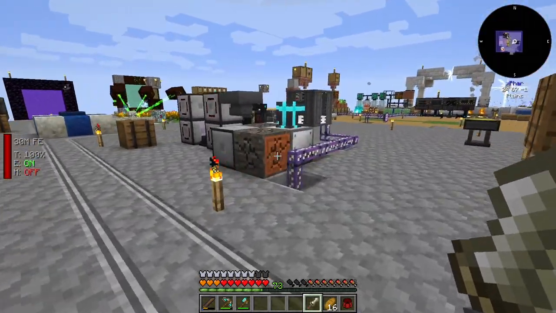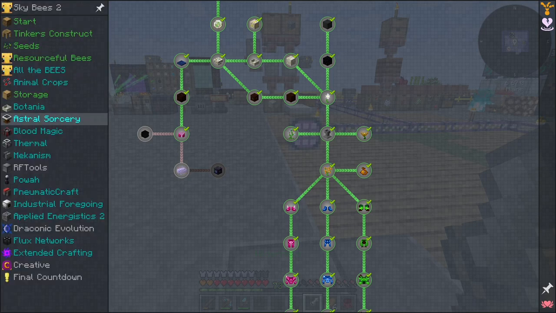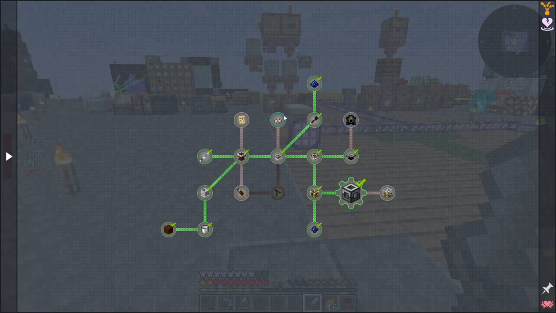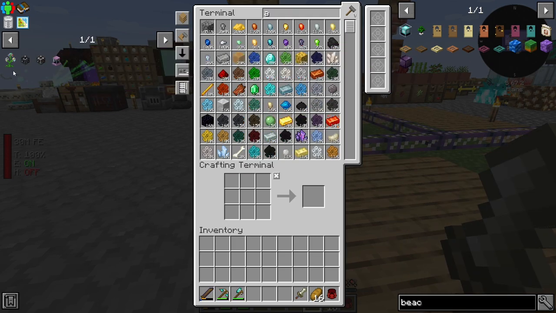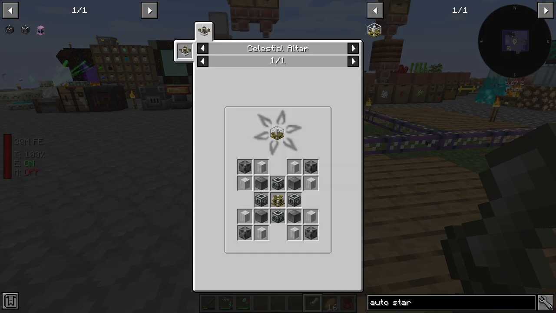Okay. So let's look at the next phase of this modpack, this next phase of the project. Now that this is done, like I said, we're probably going to have to find a way to fight a Gaia. But the next thing is Astral Sorcery. You know what? It's probably time we get the Auto Starlight Infuser. So let's see if that's doable.